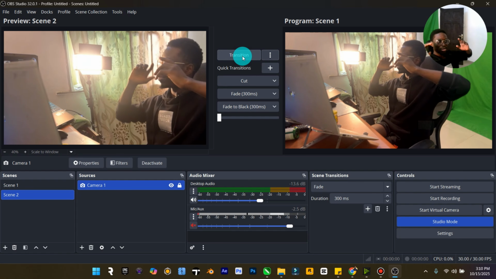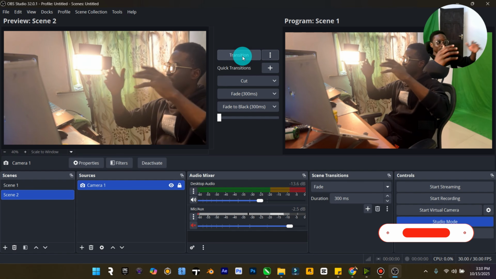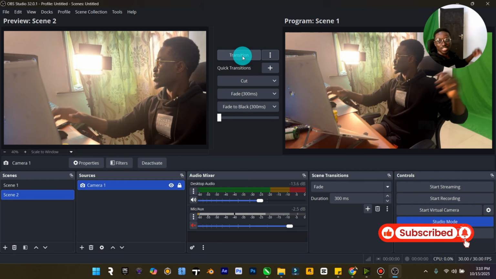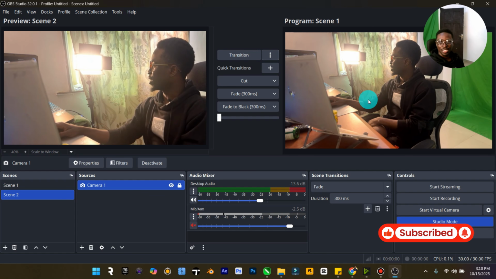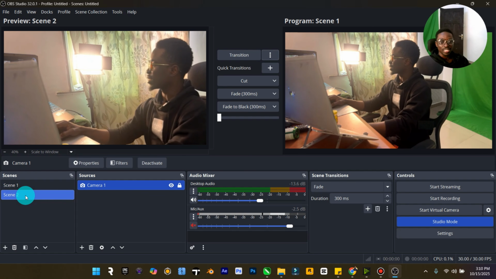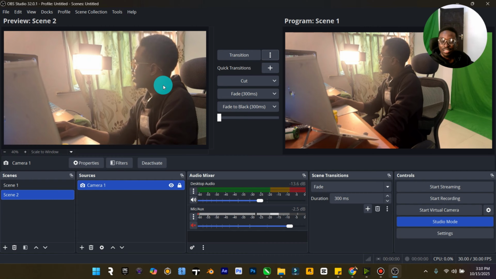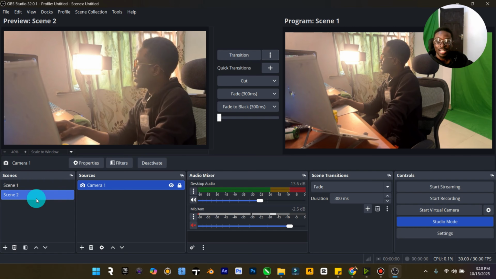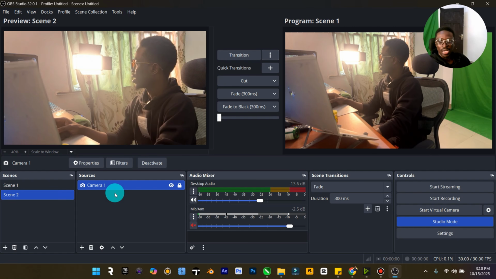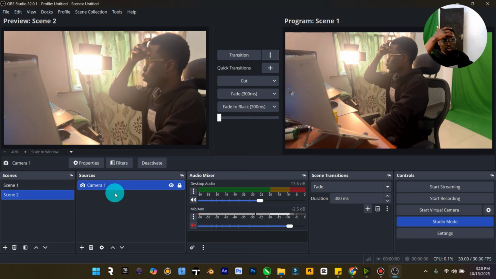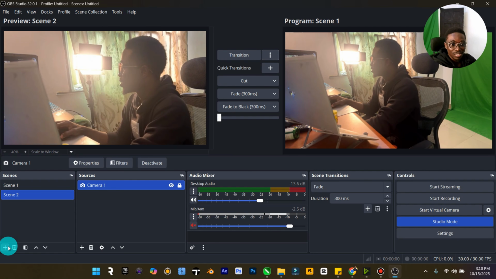You just set your camera to face the preacher and let it be a wide shot angle, just like this particular one here, right? And then you create another scene where you can just copy that same camera to your scene 2 and scale it whichever way you want. You can even do it in multiple ways.